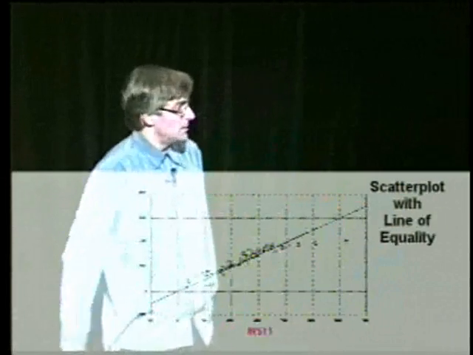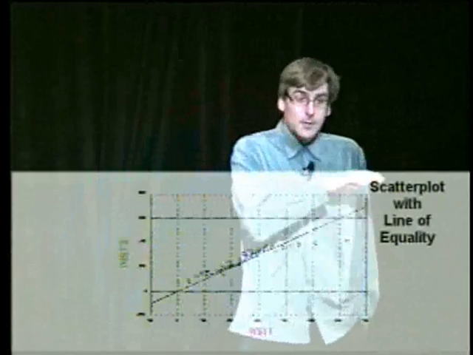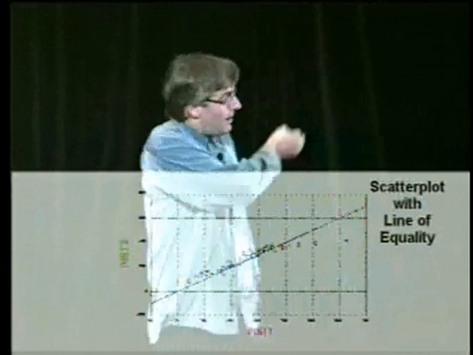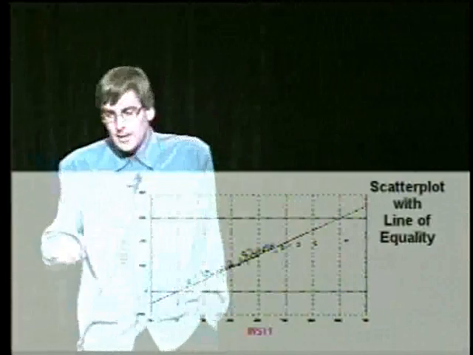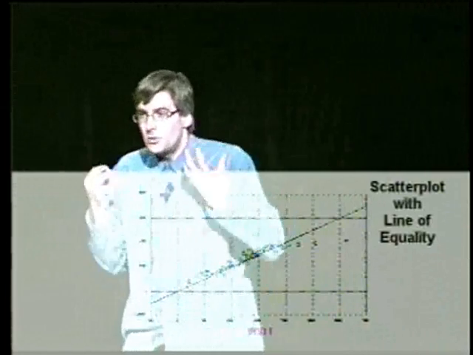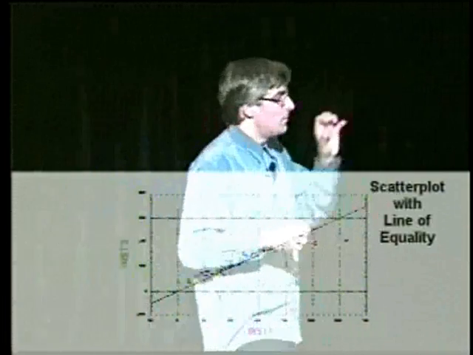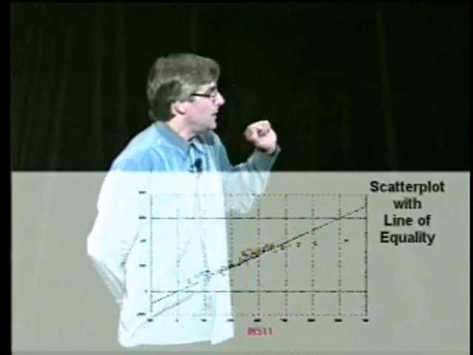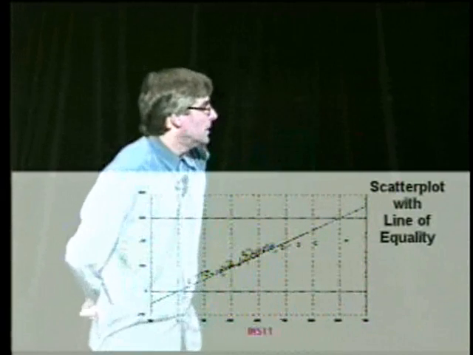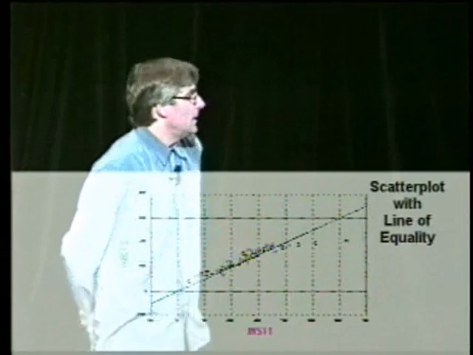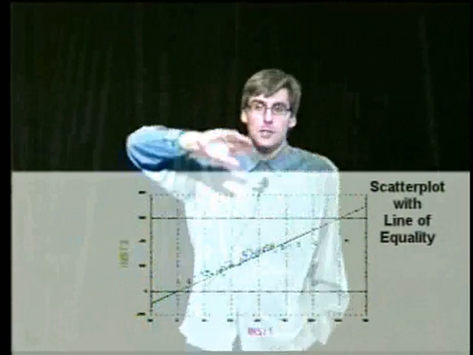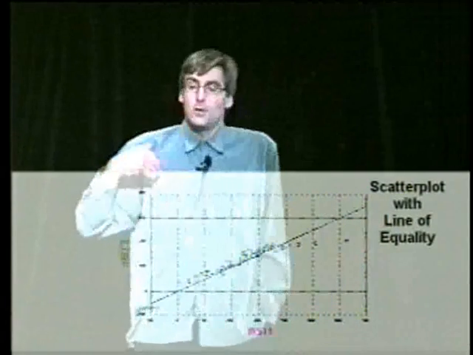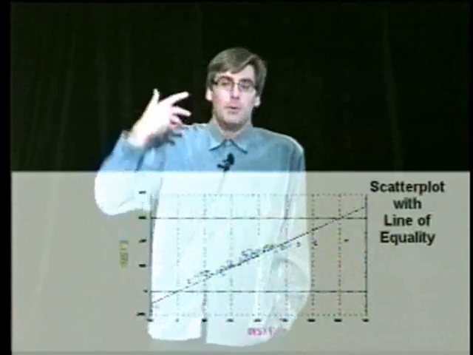The bottom panel shows another technique that's useful when you're making this kind of scatter plot, and that's just to show a line of equality. Now, when you superimpose the line of equality, that means that if the two instruments agreed in their measurements, all of the points would fall exactly on the straight line. And in this case, what you'll see is that from about 0 to up to about 350, the data points appear to have a slope that's roughly parallel to that straight line, but they're displaced. They lie above the line.